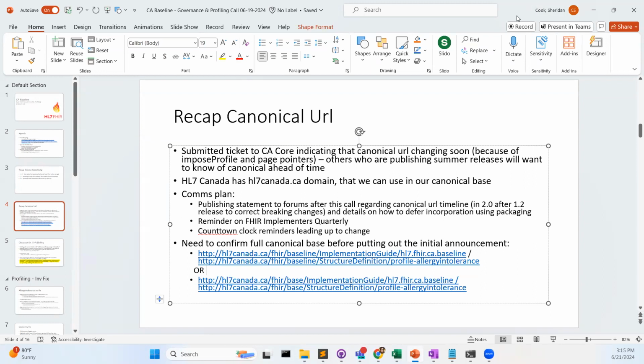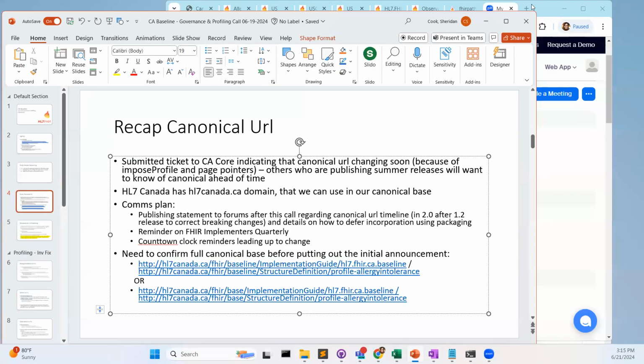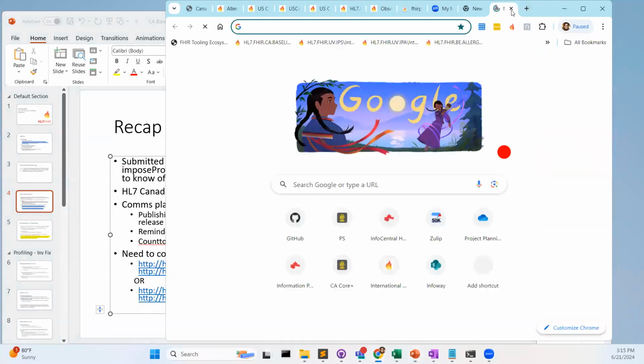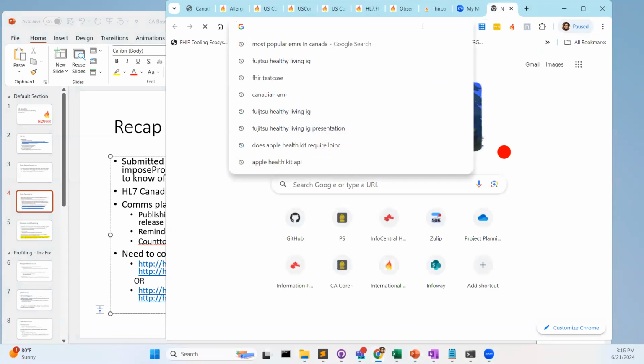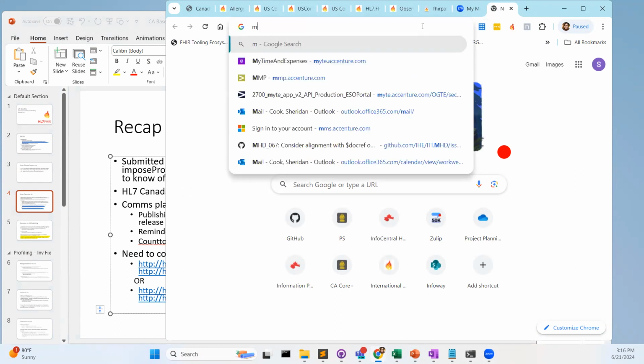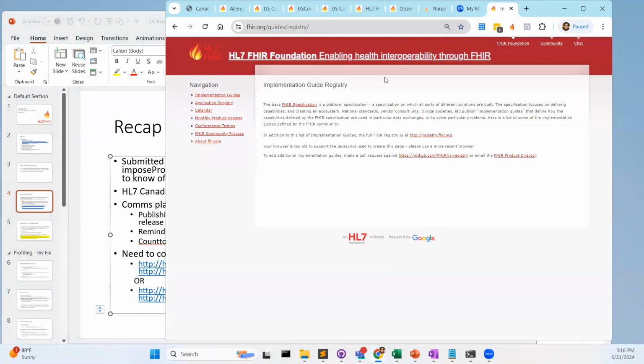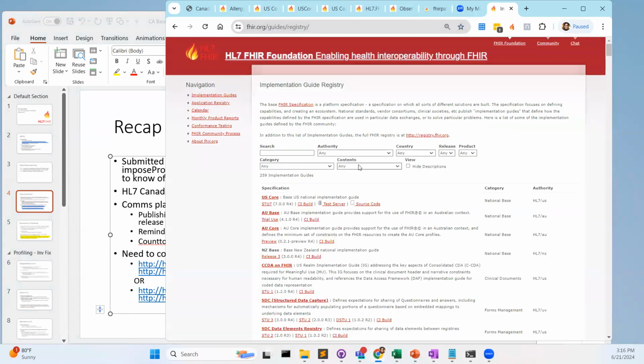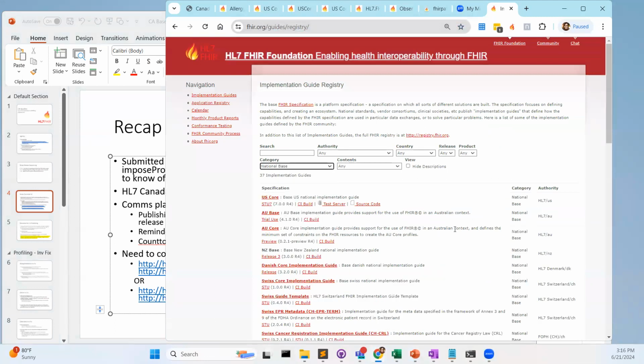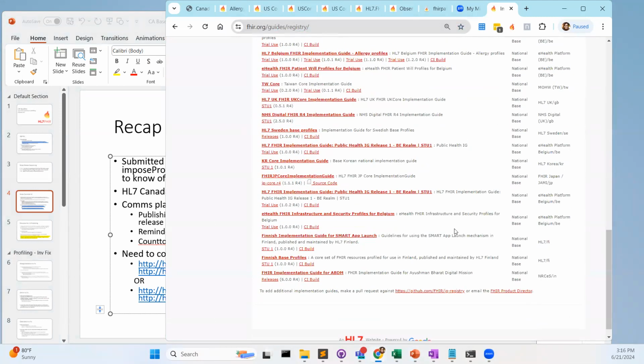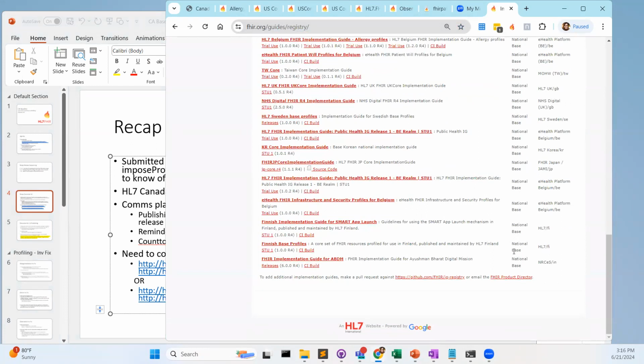So yeah. I had a look because obviously some other folks are putting out base and core, so it is slightly different. I wanted to know, with the implementation guide registry, would it impact us? Was the canonical base being used to determine whether it is a national base or not? I actually just looked, and it looks like the classification isn't determined by what goes into that URL, which is good.